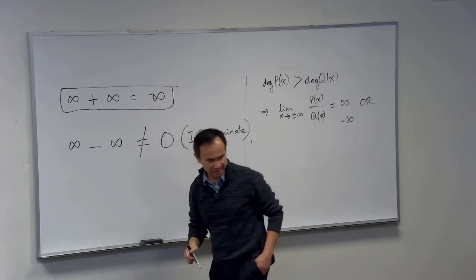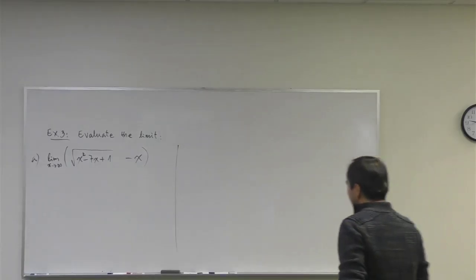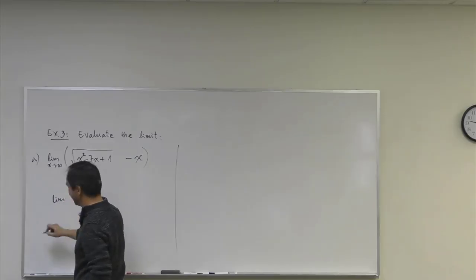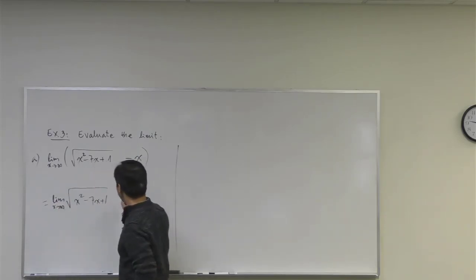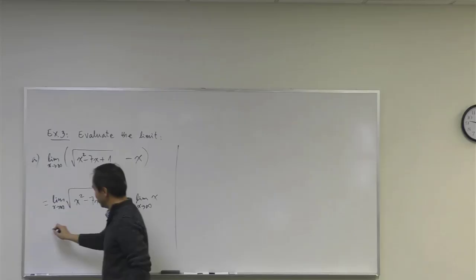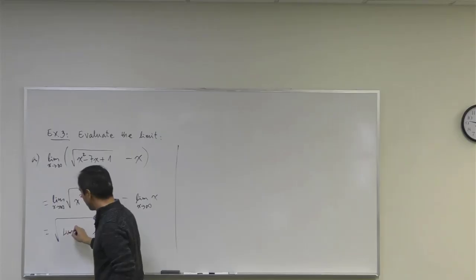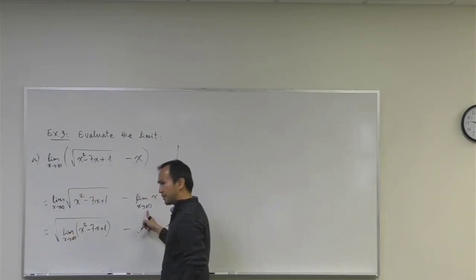So why do I mention this? Back in this problem, you can think about it that way. Basic limit laws tell you, quickly as scratch work, you can take the limit of the square root of x squared minus 7x plus 1 as x goes to infinity, minus the limit of x as x goes to infinity. The limit law says you can take the limit inside the root, of x squared minus 7x plus 1, as x grows to infinity. So what's the limit for that?